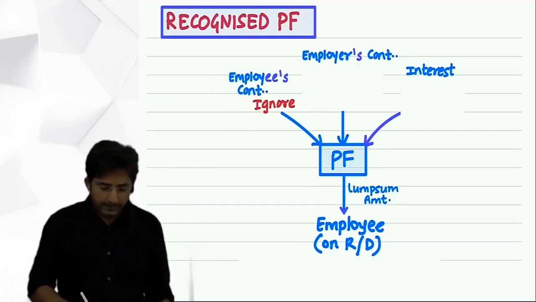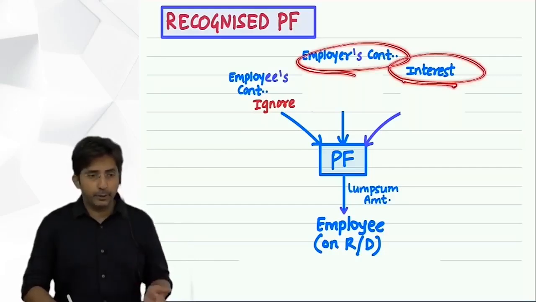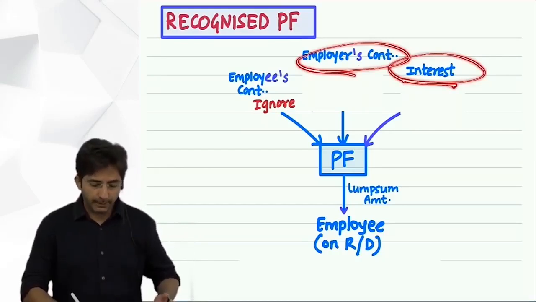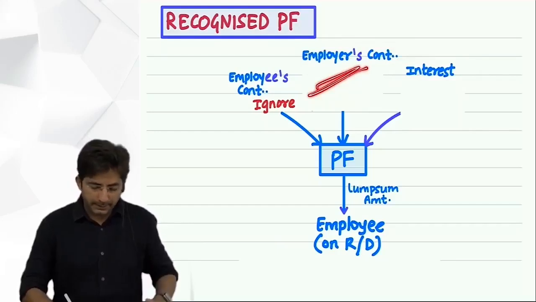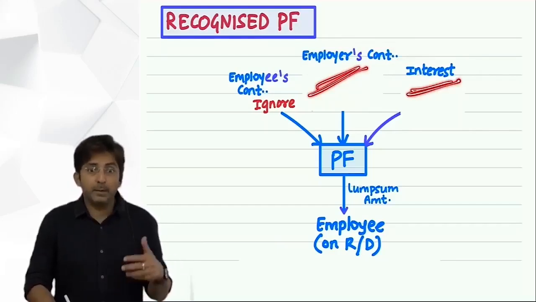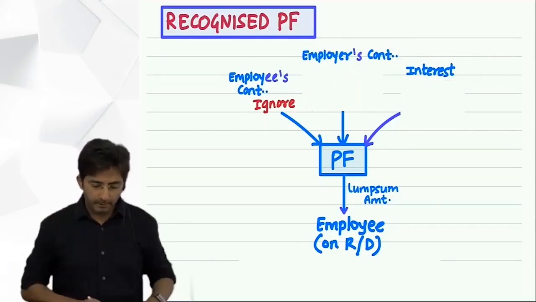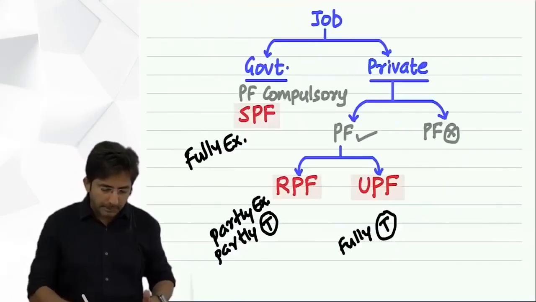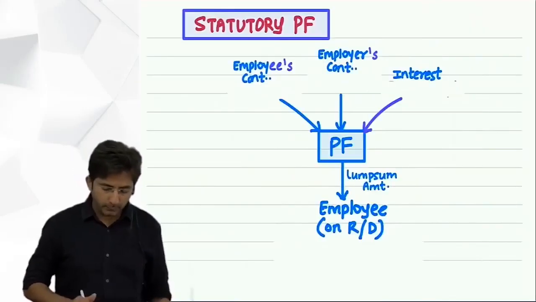And then employer's contribution and interest, these you cannot ignore because these are not part of basic salary. These are separate items. This is separate because this is separately contributed by the boss, and this interest you get from wherever the money is invested. So these are separate items to be separately recorded. But since these are partly exempt, now you have to understand how much is exempt. There is a formula for this.